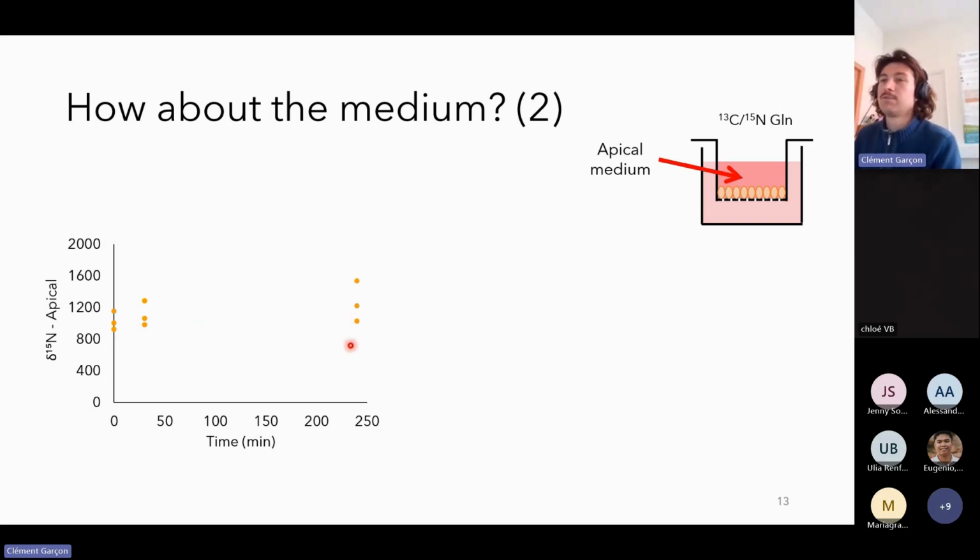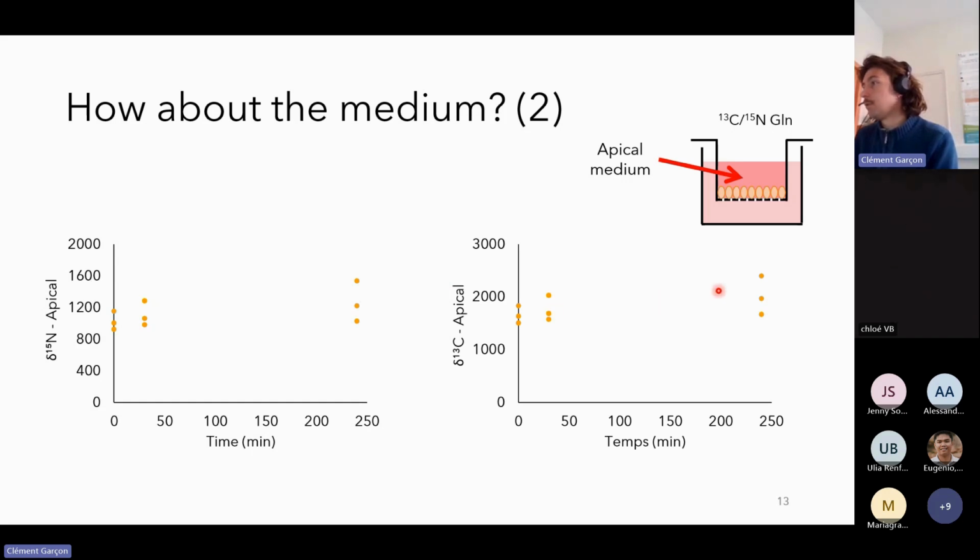So that's one thing to keep in mind with labeled amino acids like this: we are looking at a ratio. That's probably also why we don't see any evolution over time, or even an increase. And it's the same with carbon. Probably that's linked with the fact that it's a ratio. For example, if the 12 carbon from glucose is absorbed very quickly, then the ratio will increase, even though glutamine is also absorbed, but a bit slowly. So that's something we'd like to investigate over time. We went until 4 hours, and until 4 hours we don't see any evolution. Maybe at earlier time points we would see an evolution.